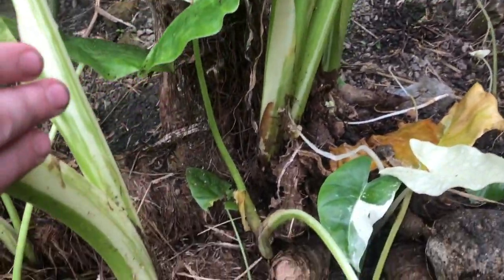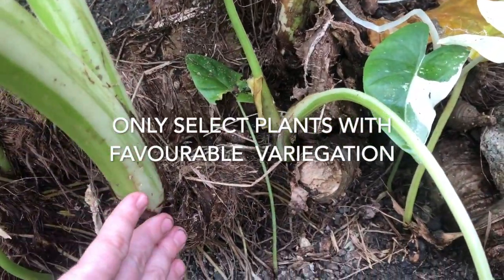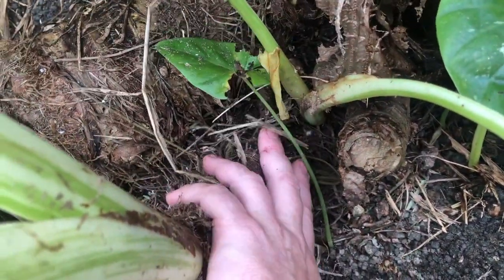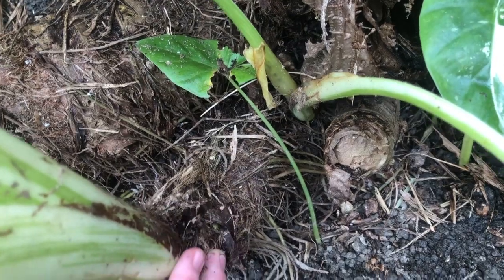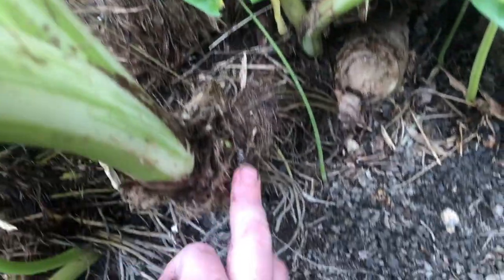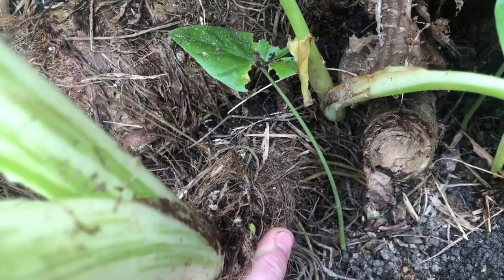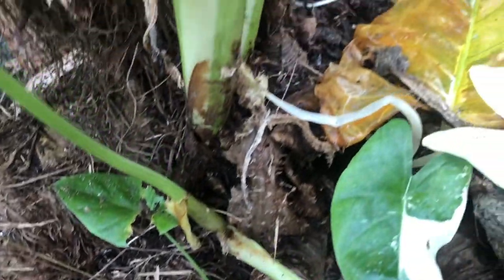So this guy, on the other hand, well, he's just about perfect. So I'm going to use him to propagate from. He has a nice, healthy trunk, free from disease, and you can see some of these beautiful new nodes that are just beginning to emerge through that flaky brown skin.